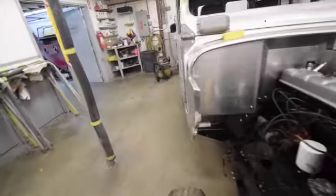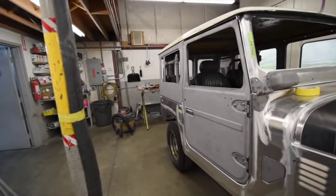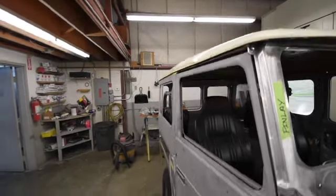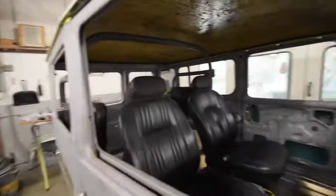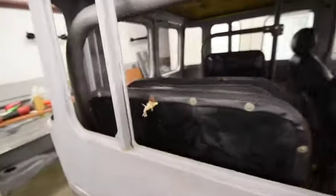We have the aluminum body on and we've done all the mock-up of the hardtop sides, front doors, and rear ambulance doors. The last thing we just mocked up was the actual fiberglass top, and that is bolted. You can see that everything's been media blasted. Seats are all back in, so that gives us locations for seat brackets. Roll cage is in, jump seats are back in.